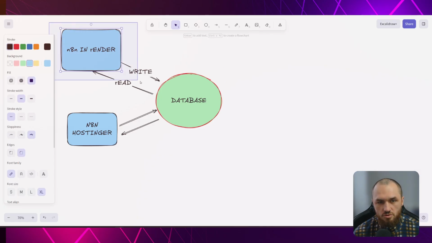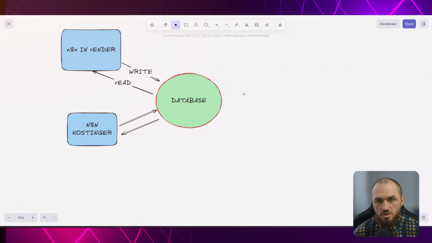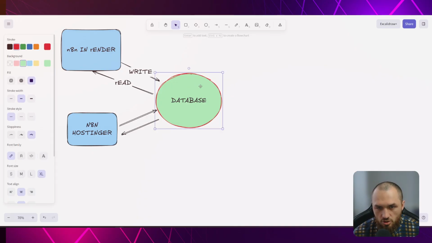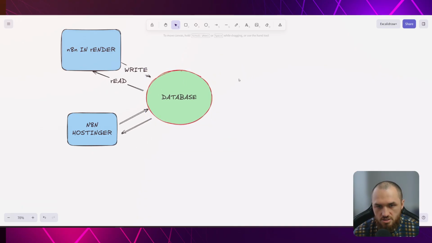But we have to remove this one because they're going to be duplicated and your workflows are going to duplicate themselves. This is the point: to have one main database for all of our workflows and everything, which is saved, and safely you can change your providers for n8n hosting, etc. And that's it. And you can get your workflows backed up from the database as well.